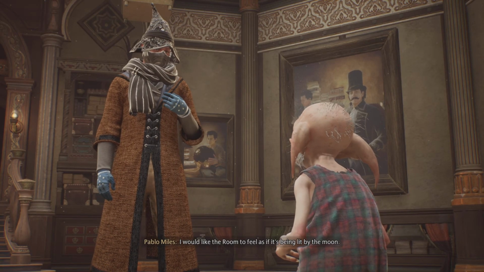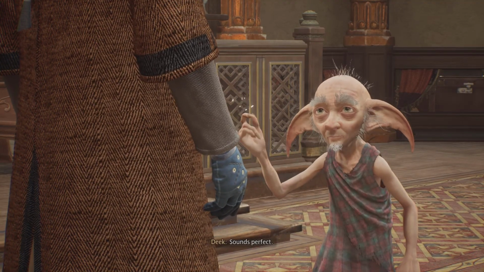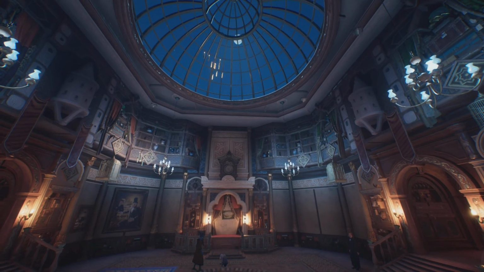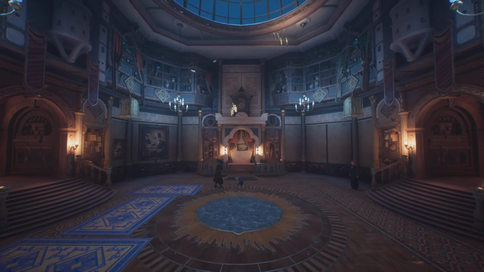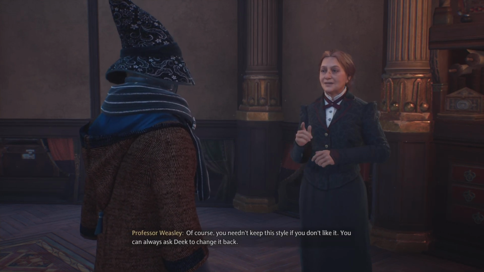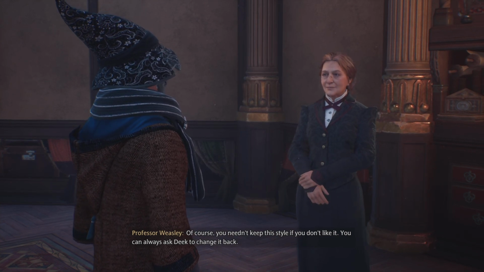I would like the room to feel as if it's being lit by the moon. Sounds perfect. Quite a difference. Of course, you needn't keep this style if you don't like it. You can always ask Deke to change it back.